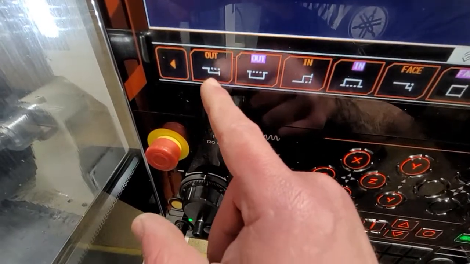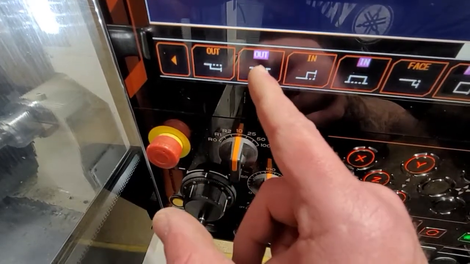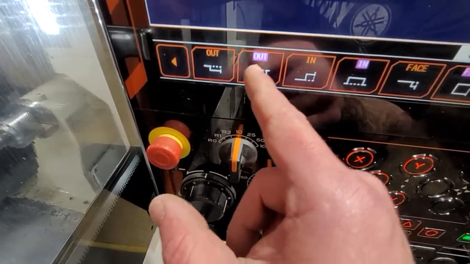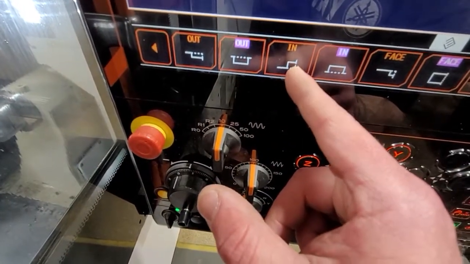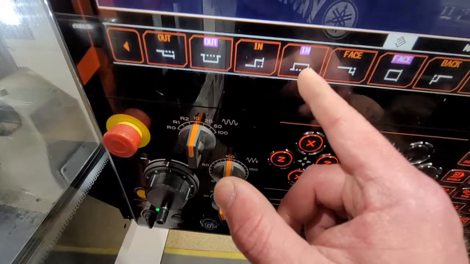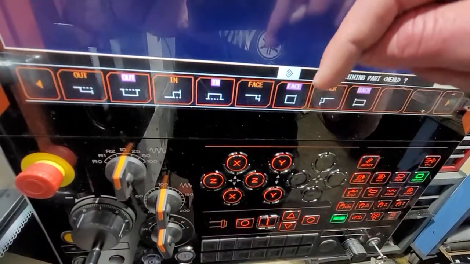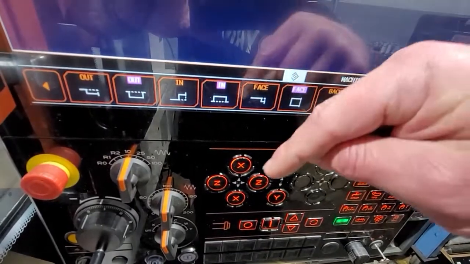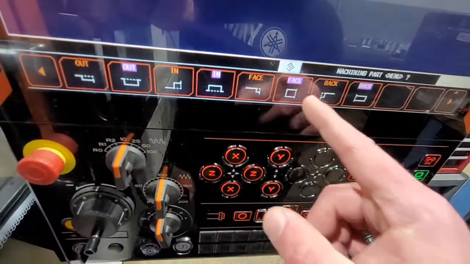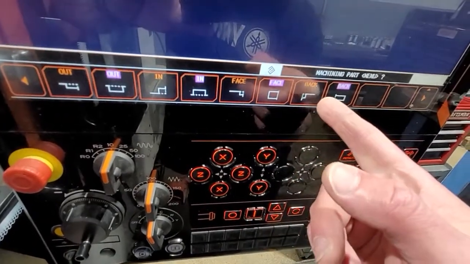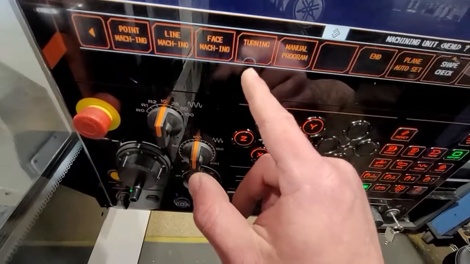For the options, this is when you start cutting from the front of the part. This is if you're cutting in the middle of the part somewhere. This is from the front on inside. This is in the middle of inside. This is a bar face. So bar face, the tool goes from the top like this, instead of, let's say, turning linear. And this is a back turning in the middle. Okay, now go back to turning.